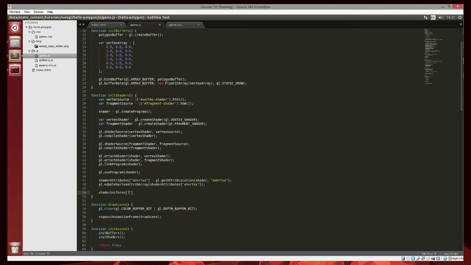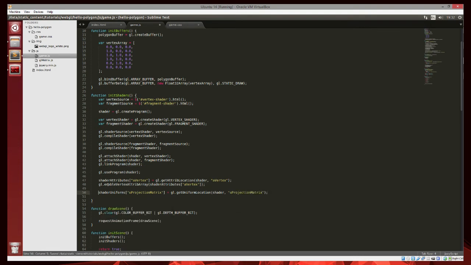And if we just grab our two uniforms quickly, and we go and store those into our array.